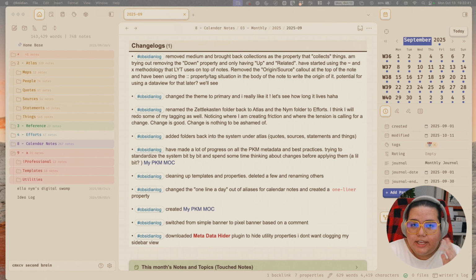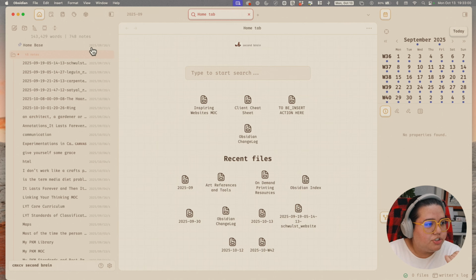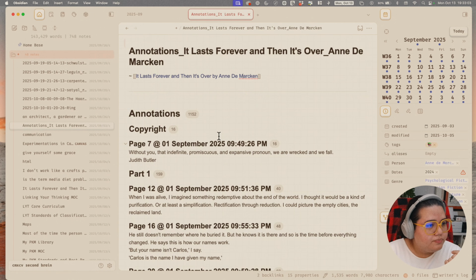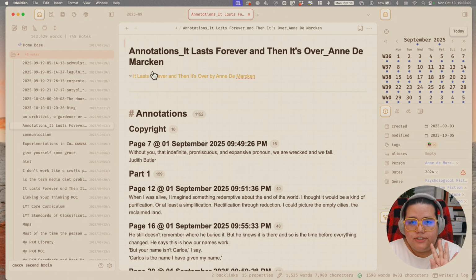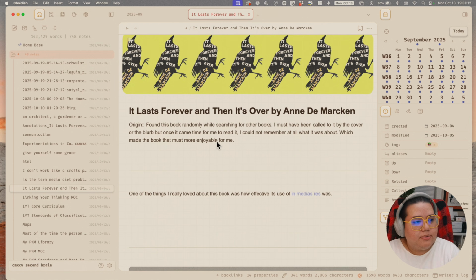And I have been adding, like you would have seen in that Obsidian note that I just showed you, the squiggly, I always forget what the tilde note symbol and the X methodology at the top of notes. So aside from having up and related, I also at the top of notes have been adding this. Let me go ahead and show you one for example. This tilde, right? Which is basically the note, like this would be your up, for example.